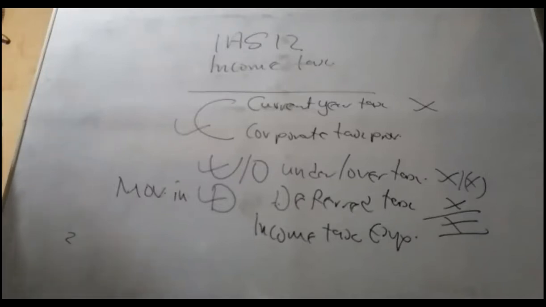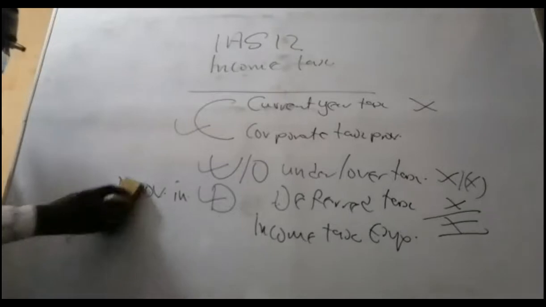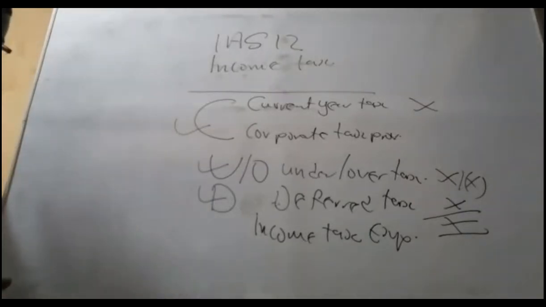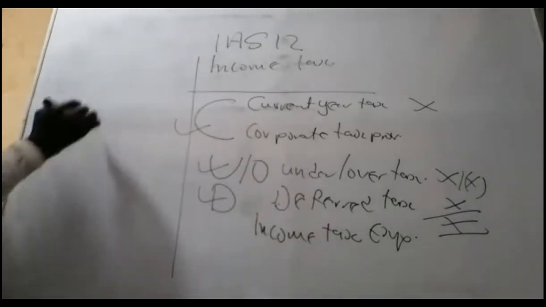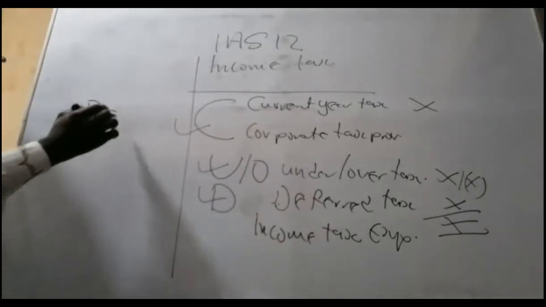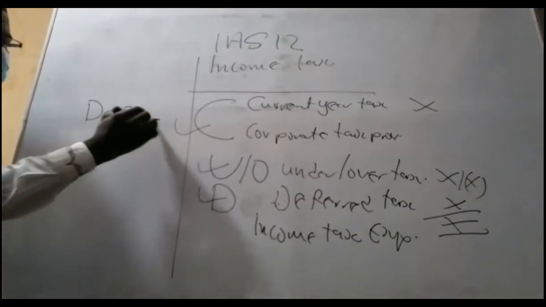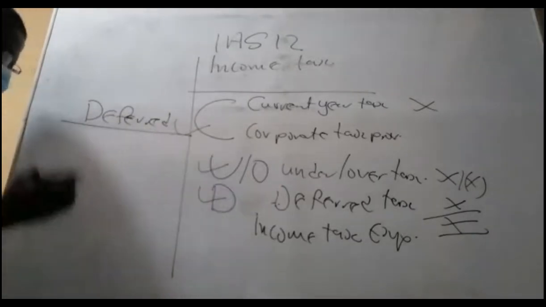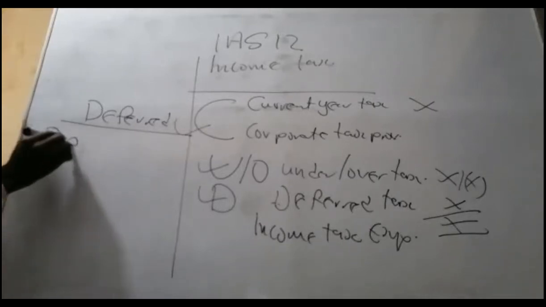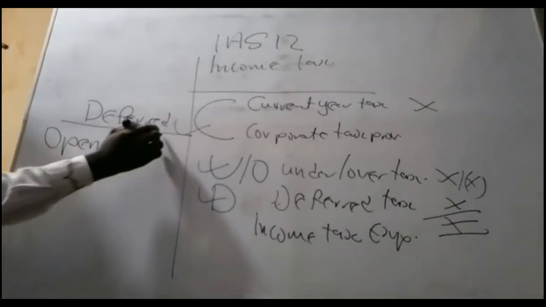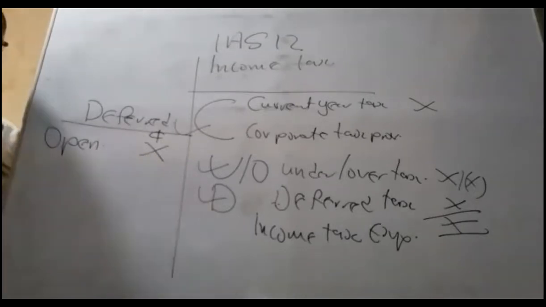So to get a deferred tax, you have to do a different workings here. We call it deferred tax account or deferred tax workings. So assuming that this is the deferred tax workings, underline it. Tell the examiner that it's nothing but what? The open balance. The open balance is always in a trial balance. So bring the open balance here.